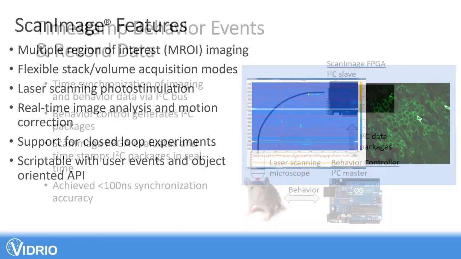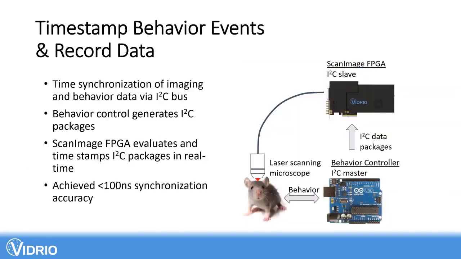So I did want to highlight two things that have been projects, the customizations that happened with a couple of labs. So one is this timestamp behavior. When you're doing behavior experiments, you need to have tight synchronization between your imaging and your behavior device, whatever it is. And the Tank Lab came to us and said, hey, we want to be able to use I2C packets to record events from our behavior apparatus. And so we did this project with them.